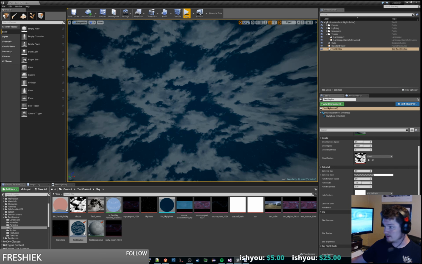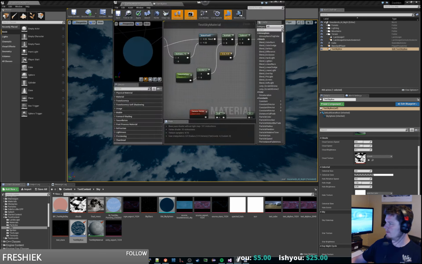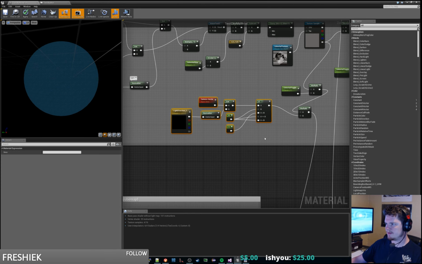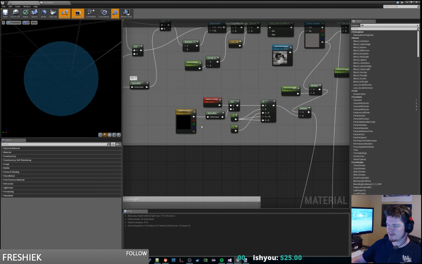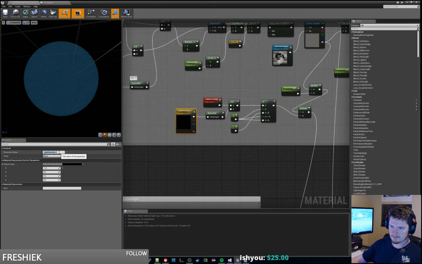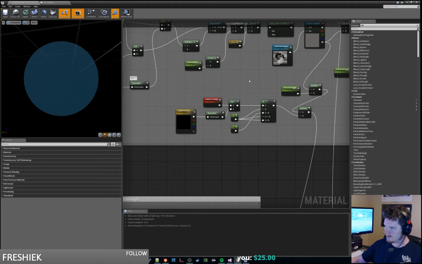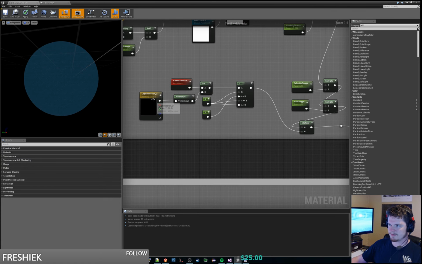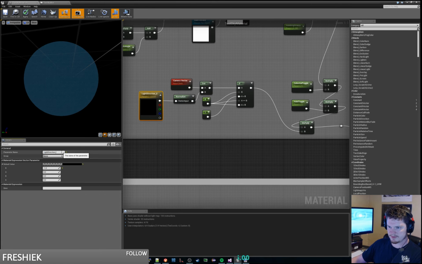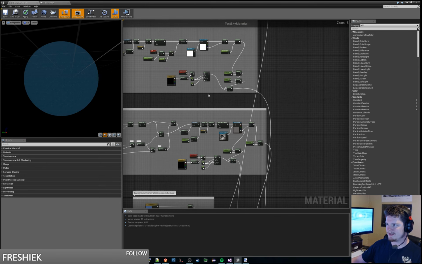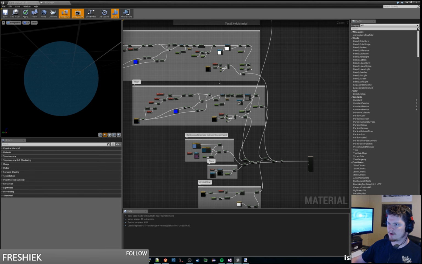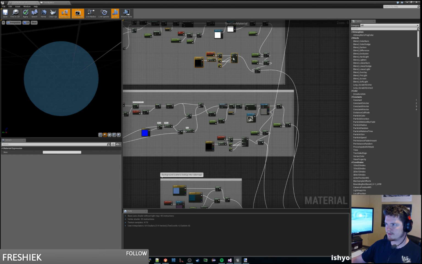Okay, so we did need it in both. All right, so basically what we did there is we're dotting the camera vector with our light direction, and if that is less than 0, then obviously that's behind us, so don't draw it. So that's how we're not drawing the moon behind ourselves.